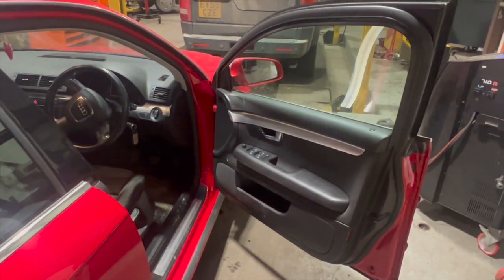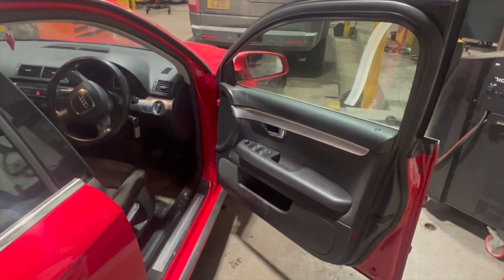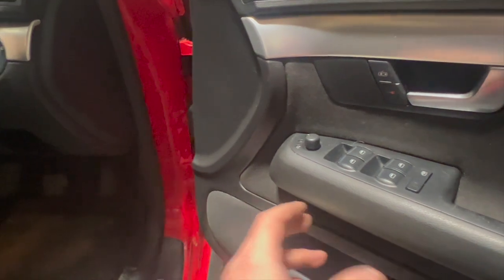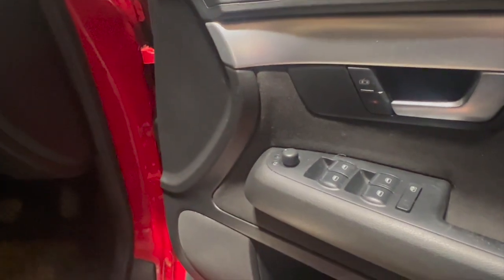Just put together a short video running you through a fix on this 2006 Audi A4. It's the B7 model. Basically the issue we've got with this one, the window's not working on the driver's side. I first noticed the issue: the window wouldn't work with the door open, and then it stopped working whether it was shut or open. So I'll run you through what I found the fault to be and how to fix it.